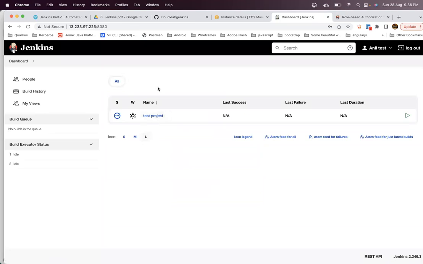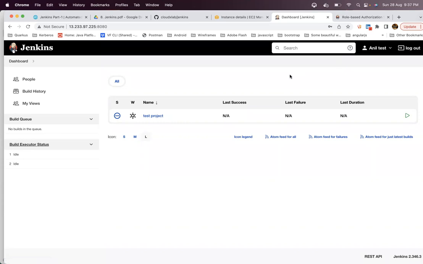So this is how I am able to successfully divide projects based on role. I am able to access test projects only for testers, dev projects only for developers. So basically, in a real-time environment, you will not be provided with admin access when you become an employee of big companies which are using Jenkins. If you are working in a developer role, you will be able to see only those projects which are assigned to you. You will not be shown any other projects, right? So that's how they configure things, right?